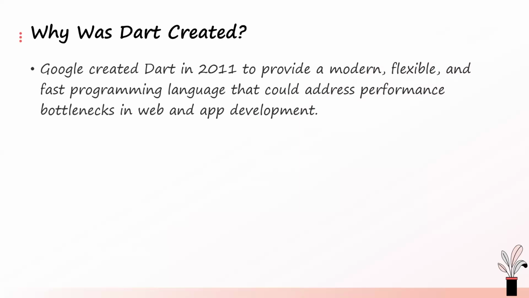Okay, in as much as they might not have achieved that as we speak, it was developed to address the performance bottlenecks in web and app development. So this is the reason why Google developed it, and trust me, they are working on this goal to achieve it. So that is a very fast programming language, especially for front-end development, web and app. Okay, so that is why they developed that.